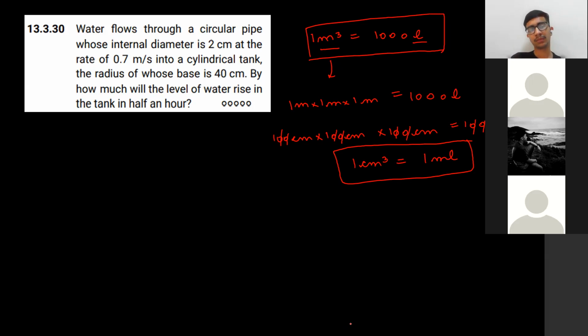Okay. Yes, anybody who has any doubt, like solve करना ही नहीं आ रहा हो किसी को, how to proceed? So, like first, do we need to find like 0.7 meter per second, and they have given like 30 minutes. So 0.7 into 1800 seconds. That will give us like the amount of water flown. So is that the volume of the cylindrical tank till the water is raised? That is it. Yeah, that will be the height.